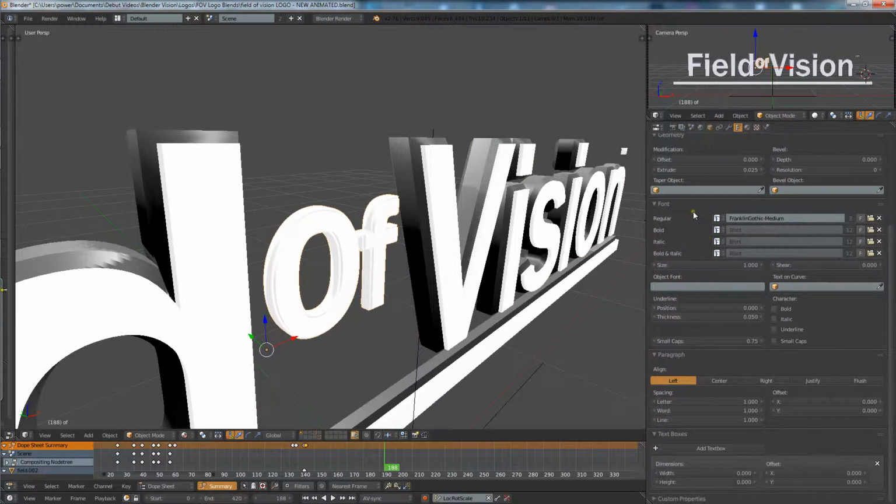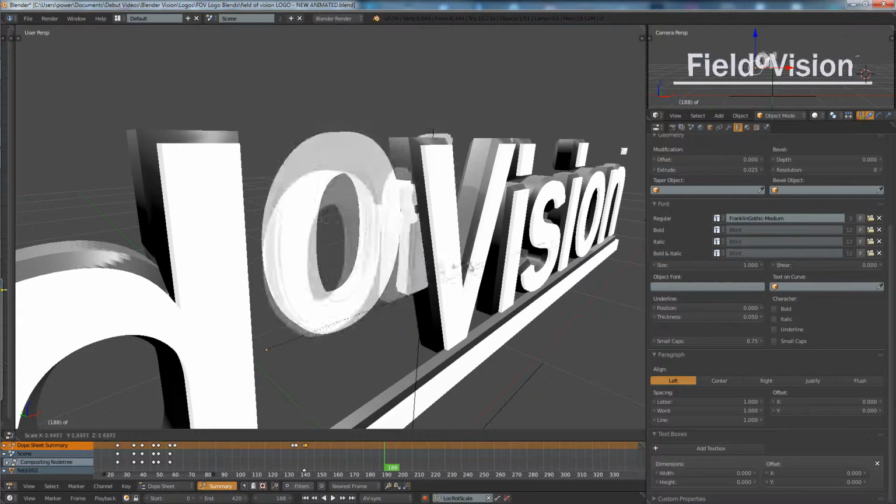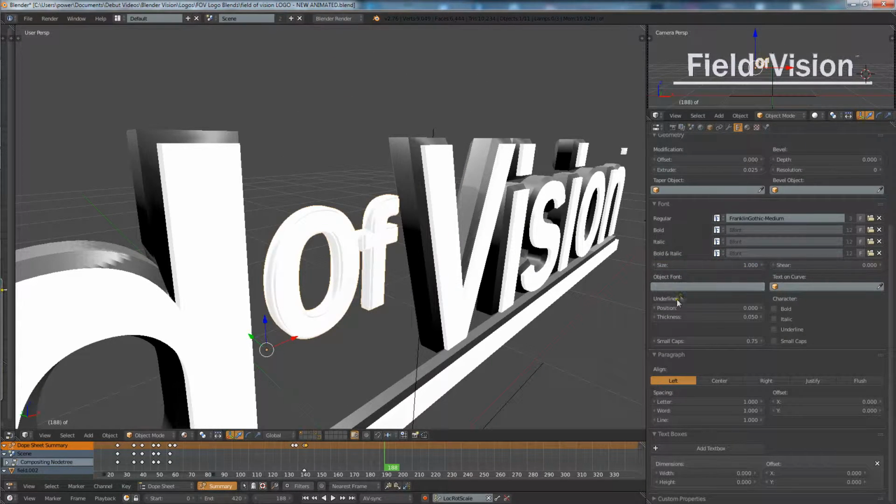If you scroll down, you've got your fonts, and you've got a size you can use for the size, but I just tend to use the old S for scale there. Position, I'm not sure, there's underline, thickness and all that. I suppose you have to have that. No, I'm not sure. I've never used a lot of this myself, to be honest. You've got the alignment down there, which you're used to from any other text editing programs.